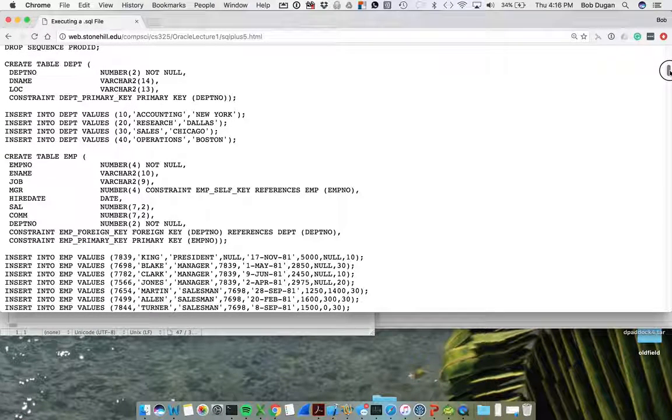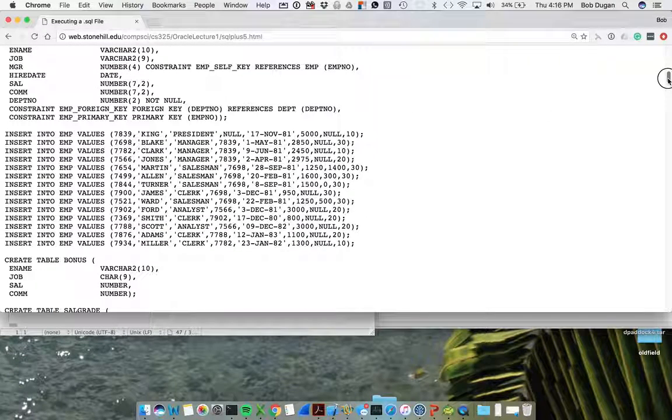All right, so the first is the create table department. And it looks like we're going to insert 4 departments into that table, here, here, and here. Then we create an employee, and we're going to have a lot more employee data. I don't know how many that is, but there's quite a few employees there. And it's pretty cool because there's relationships between different employees. For example, there's a manager that's 7968, that's Blake, his employee number. And then if we scan down, we can see here, there's a salesman Martin, our buddy Alan, Turner, the clerk, the salesman. A lot of them work for the manager Blake, 7968.